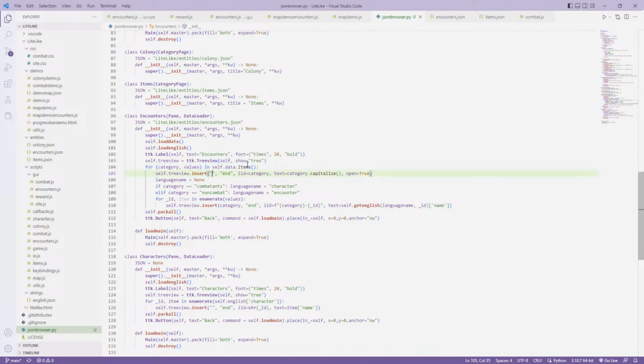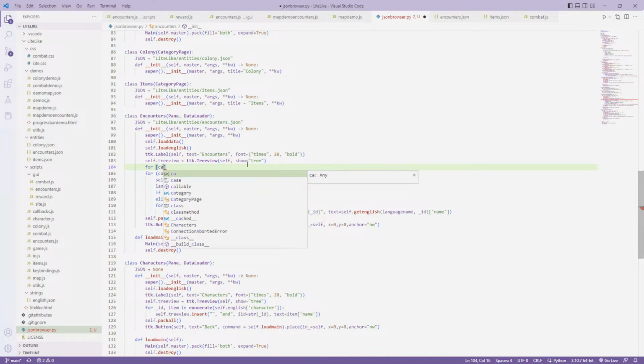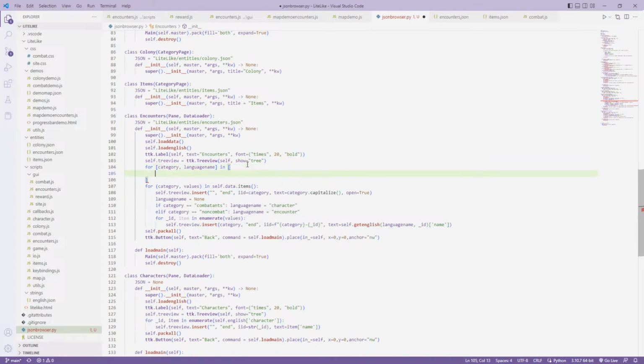All right, we're gonna change this up for category. Category, language name in, whoops, don't do that, stop doing that.